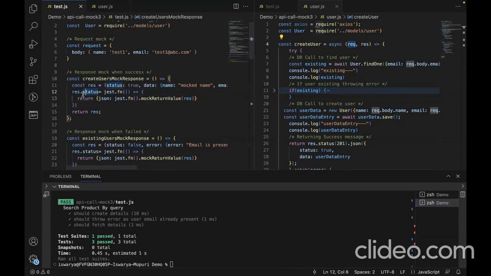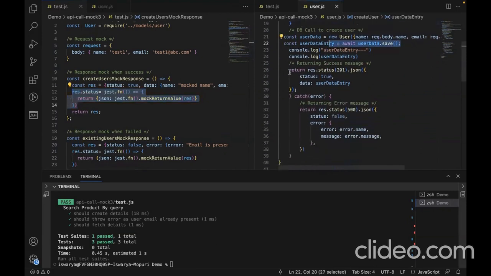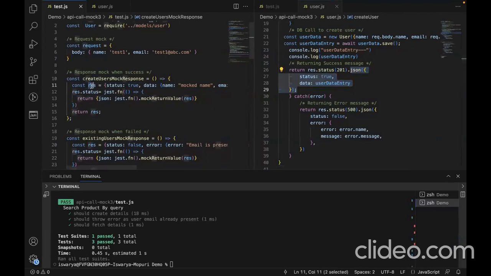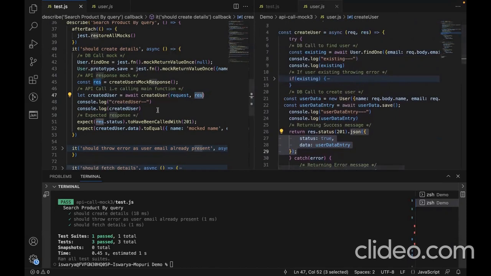And then I'm trying to mock the status here. So if you see this, after that we are trying to return the status, right? The status also I have to mock. So for that reason, I am trying to mock the status, and I'm trying to return the response on top of the JSON. What we are trying to give as the response, I am trying to return in the JSON here. This is a create mock response. This response I am trying to send. This is the request and this is the response. I'm trying to call the create user.